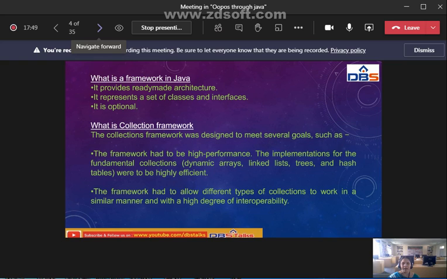The framework had to allow different types of collections to work in a similar manner and with a high degree of interoperability. That is the meaning of a collection framework.